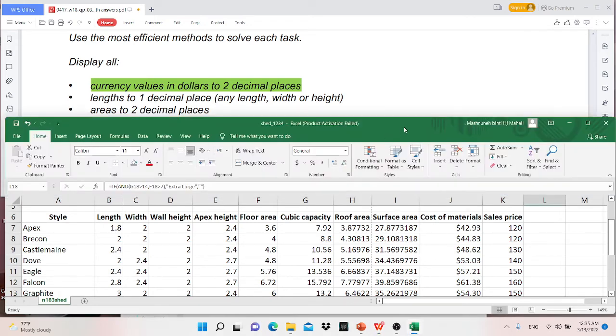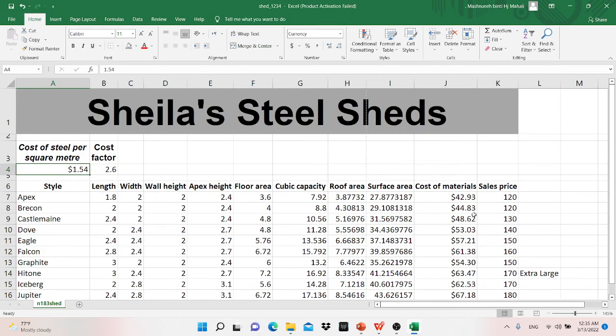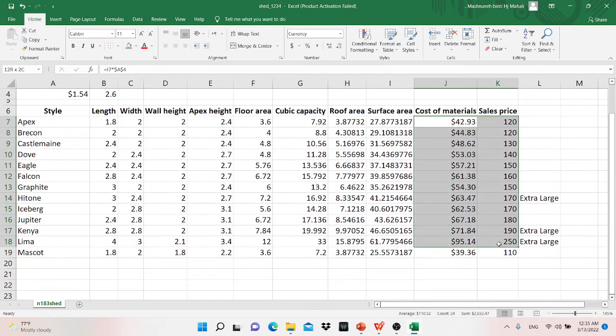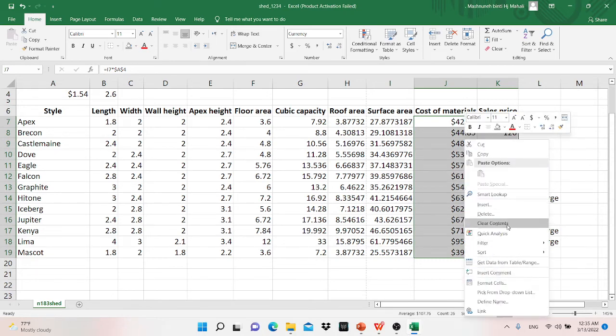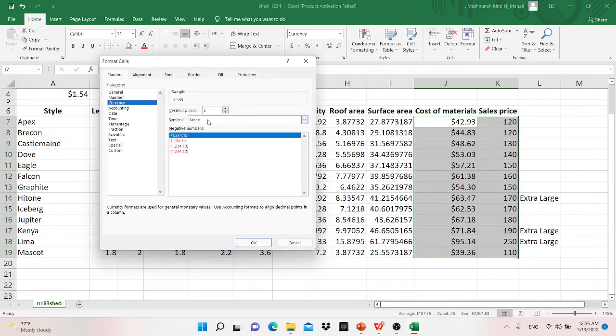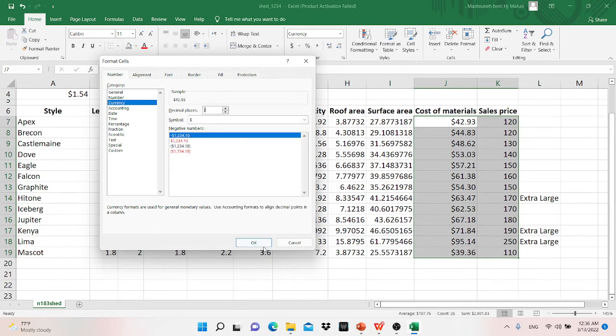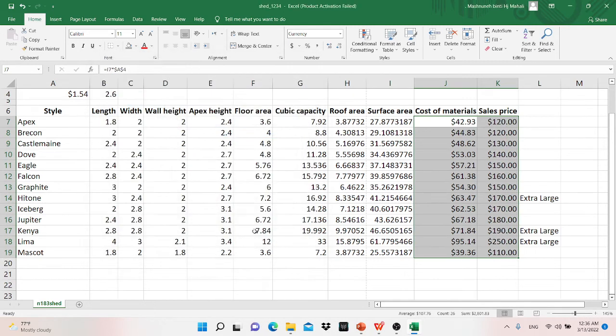So here, currency value is this one. It is already formatted, and cost of material, it is actually the currency, the price, as well as the sales price. So you highlight this, right click your mouse, click format cells, and then choose currency, choose the dollar sign symbol, make sure 2 decimal places as the question requires, and then you click OK.